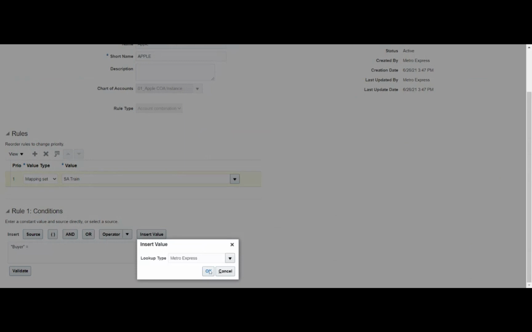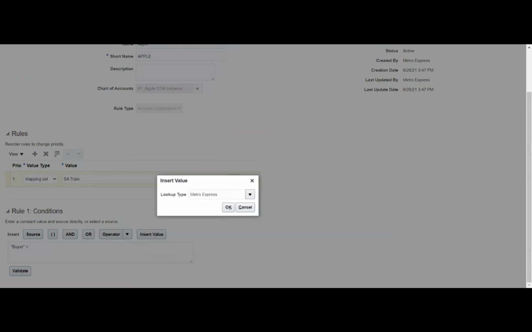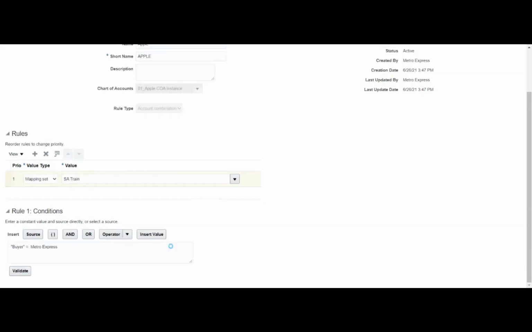This is the user that we have, and this is the user that I have logged in with also. So I'll just say okay. How the system will validate is that when this particular condition, that is buyer is Metro Express, is met, the system will automatically generate the charge account which we gave in the earlier setup. Based on that, it is going to generate the charge account, destination account, and the variance account automatically. Unless we give these setups, the system will not process or allow us to complete the purchase order. So these become mandatory configurations that we will have to give.